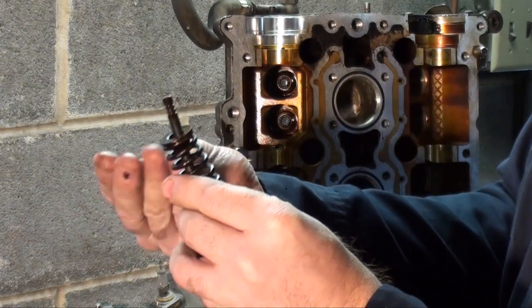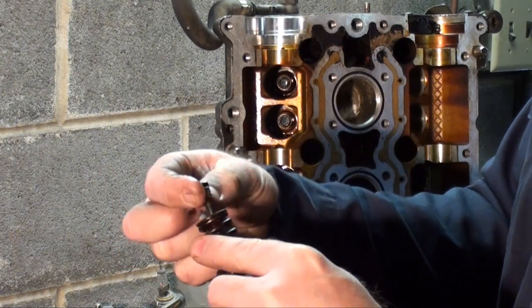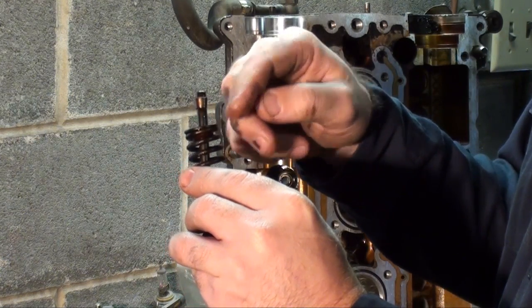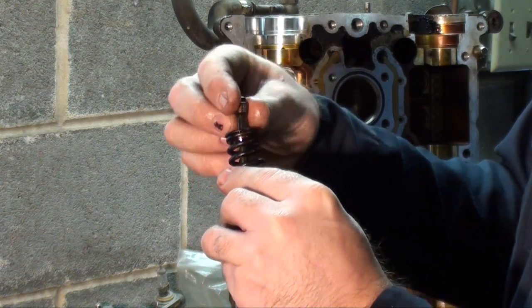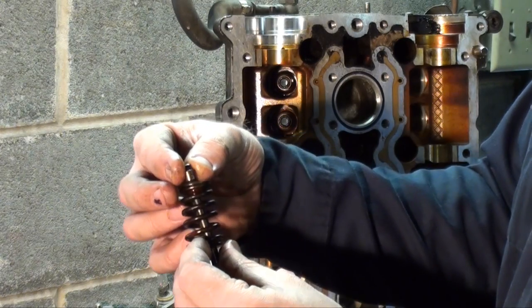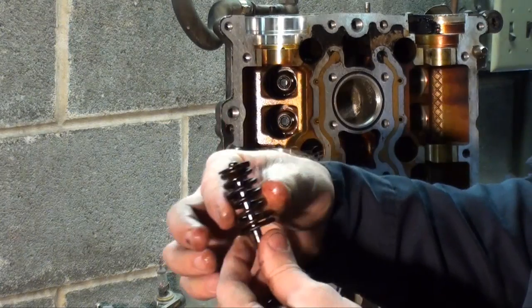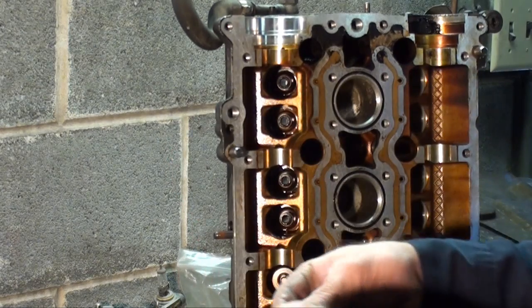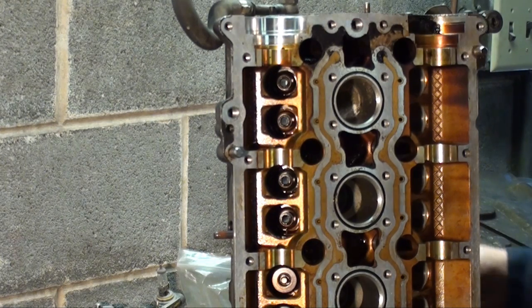And once you compress it, you got what they call keepers. These keepers are tapered as well. They go into these grooves, and as you can see, it has that taper, and the cup, the valve spring retainer, has a taper in it as well. So with the two opposite tapers, once you release it, it'll come up and lock in and create what they call a taper lock. And then it's simply retained in place that way. So I'm in the process of removing them, as we speak.